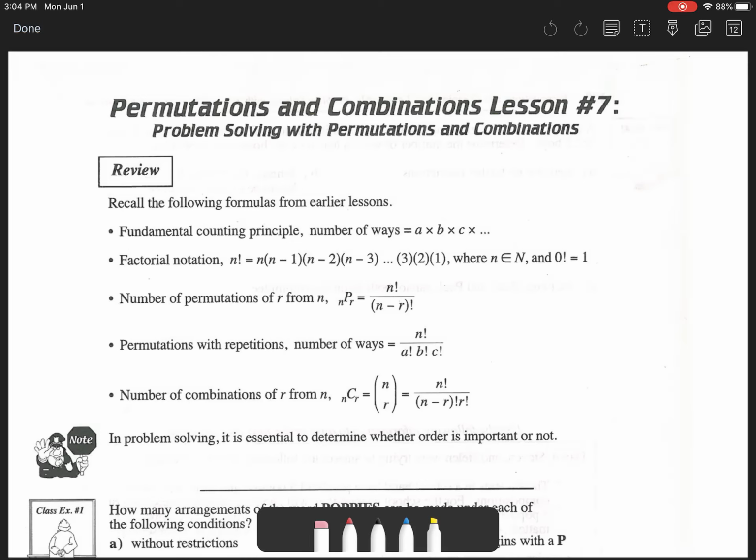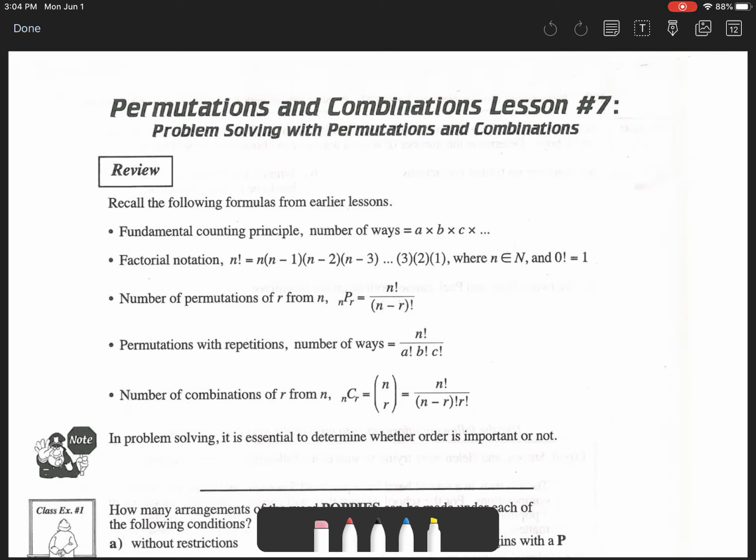Hi, Math 30-2s. What we're going to take a look at today is just problem solving with perms and coms. So you won't know right away whether it's a permutation or combination because now they kind of combine everything together, and you're going to have to determine, does order matter, does it not matter? Do I want to use permutations? Do I want to use the fundamental counting principle? So the decisions become a little trickier.